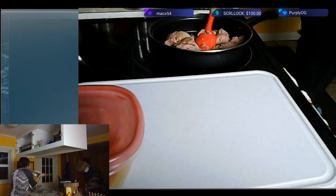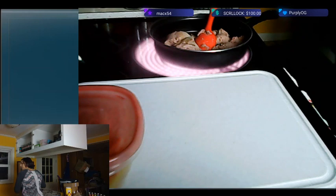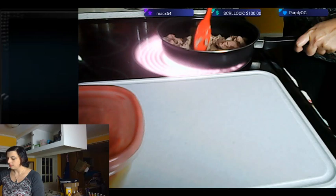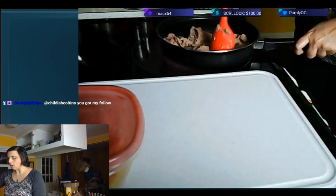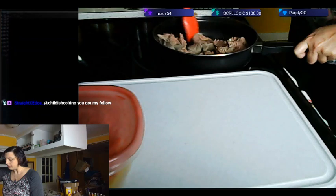Temptations. That's what they are. They're temptations. They should still be around, so you should be able to still get their pans. But I do like them. They're heavy duty, so if you're trying to keep something warm, it's going to hold the heat longer. So you kind of have to prep for that if you're cooking. If you chill them, so if you're doing a cold dish, it's going to stay chilled longer because it's stoneware.